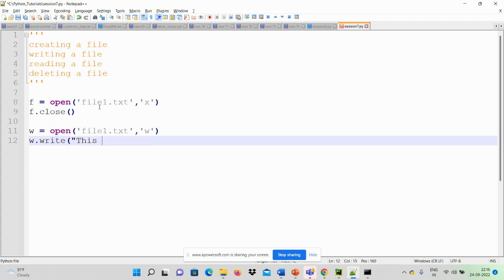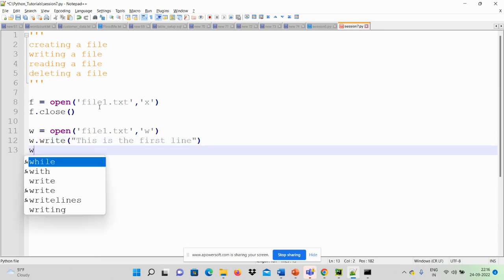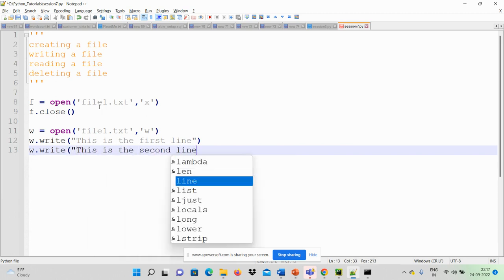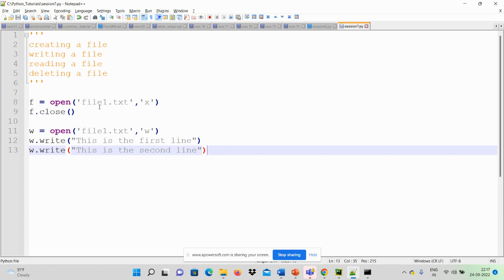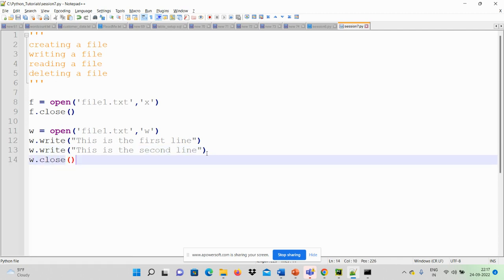Okay, so say I'll write, this is the first line, and I'll say one more line I'll put, this is the second line. Okay, I save this. I have to close it.